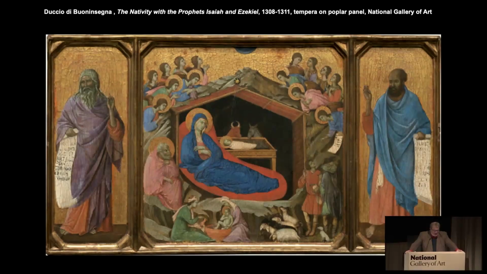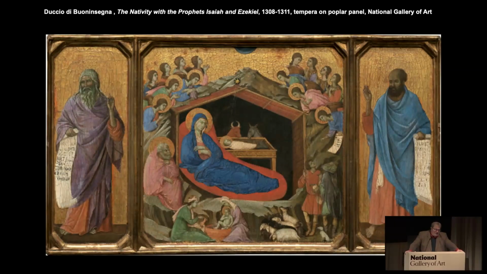So we have the Nativity in the center, we have the birth of Jesus, Mary, Joseph, the Christ child, the ox and the ass, all of that standard imagery, the angels. Now, a couple of things here, well, more than a couple. First of all, why would we have Isaiah and Ezekiel, who are Old Testament prophets, flanking a New Testament subject of the Nativity? And of course, this is what it's called in this kind of study, a typology.